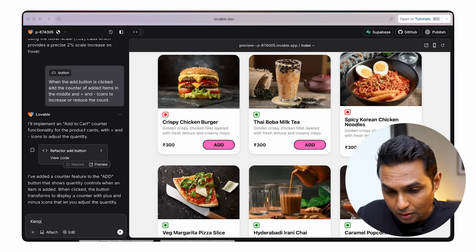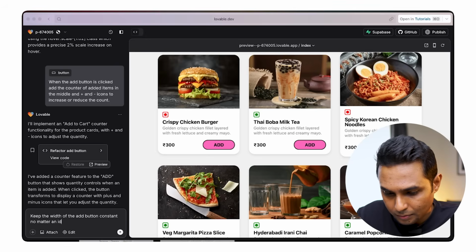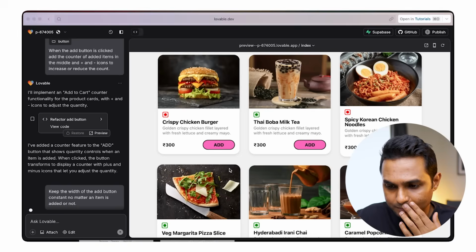Keep the width of the add button constant no matter an item is added or not. Let's see if it's able to fix that part.